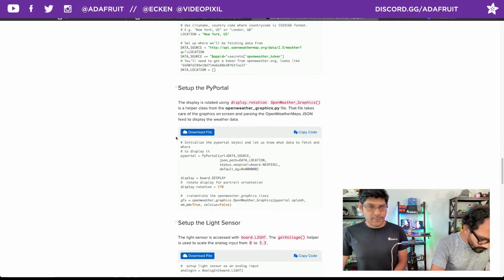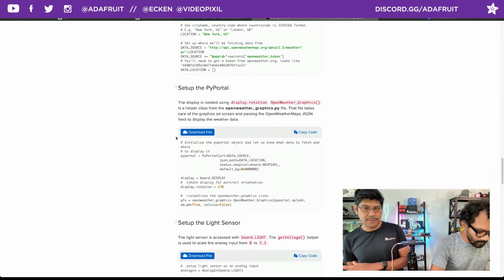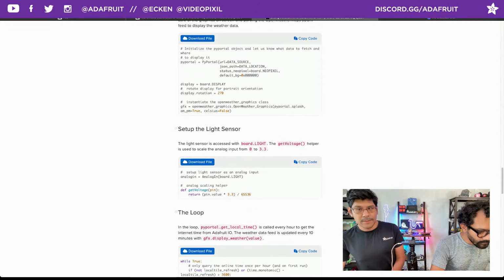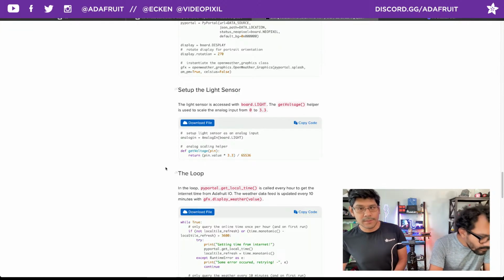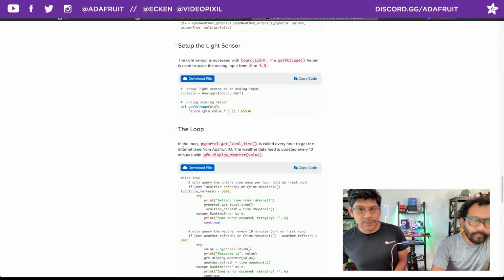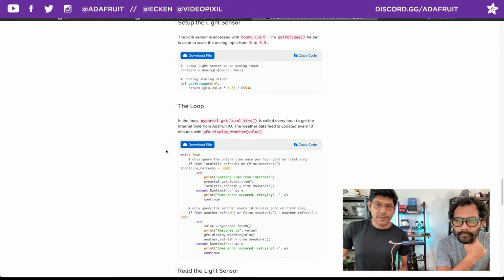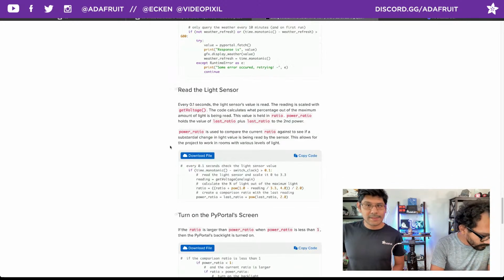This version of the Open Weather Map project makes the display portrait mode, so that's pretty neat. Haven't done that yet, had a weather display with portrait mode, so that's kind of neat. Setting up the light sensor with the get voltage helper, so you can scale it from 0 to 3.3 volts, and then it breaks down the loop, how it's getting local time and displaying the graphics, reading the light sensor.